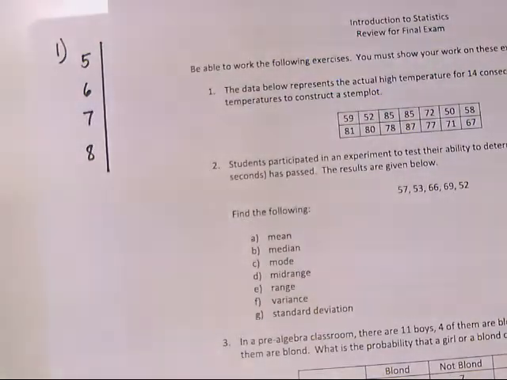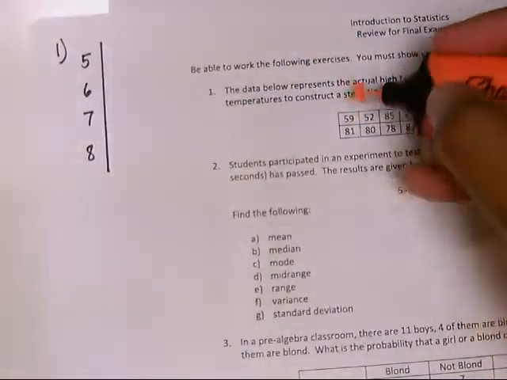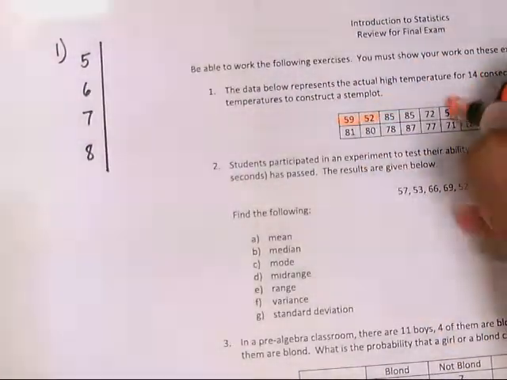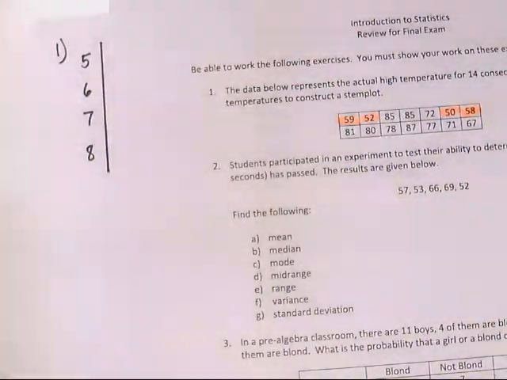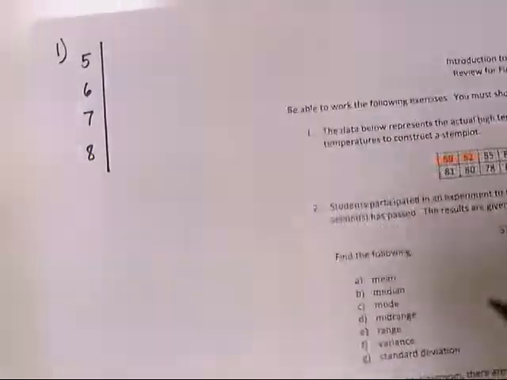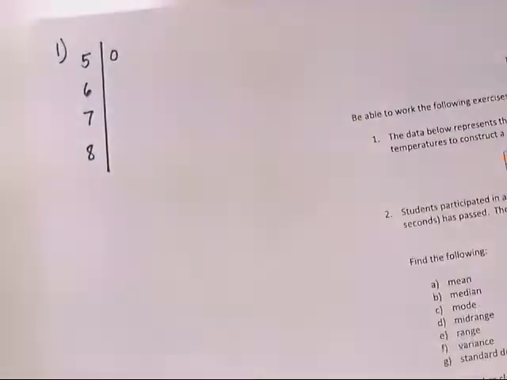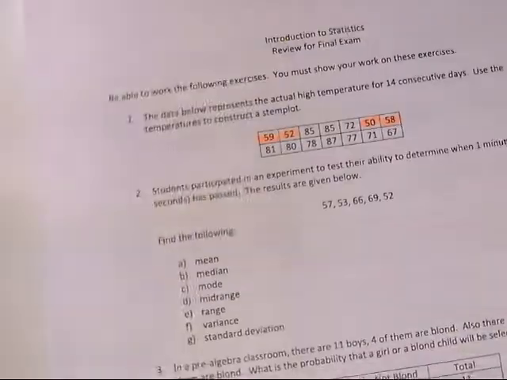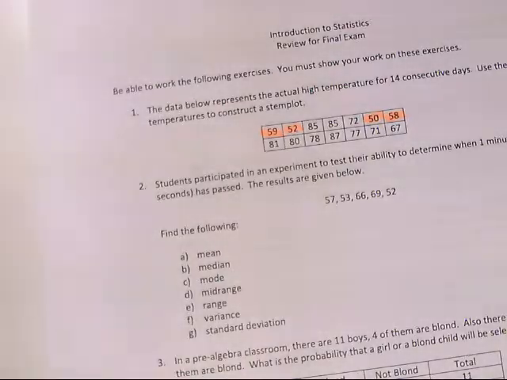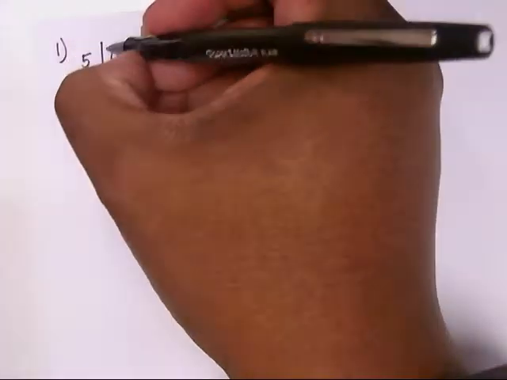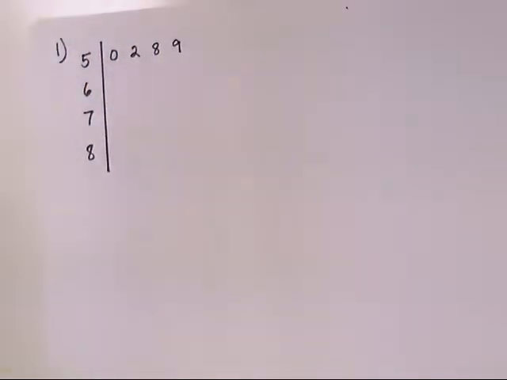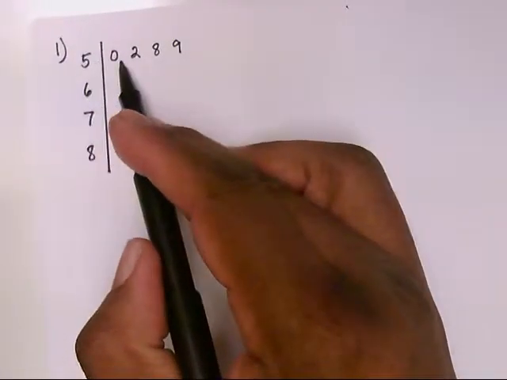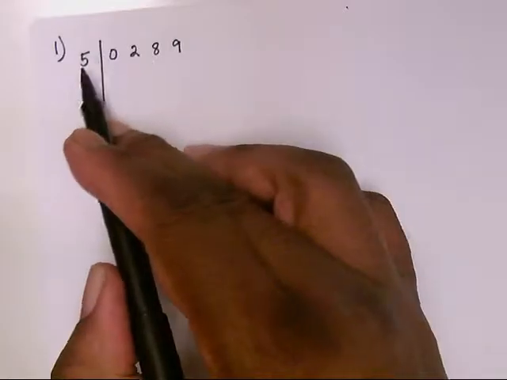So for the 50s, I do have the following. I do have a 59, a 52, a 50, and a 58. So I'm going to start with a 50 because it ends in 0, so that's the smallest. So I'll put the leaf of 0 first. And then 52 will be next, and then 58, and then 59. So for 52, that leaf will be 2, and then for the 58, it will be 8, and then 9 for the 59. So that represents 50, then 52, 58, 59.